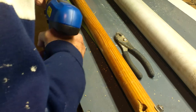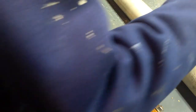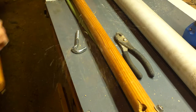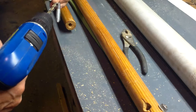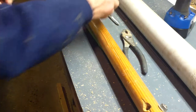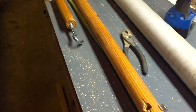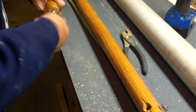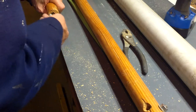Obviously the first step is to drill a hole in the boom. You want to ream out the opening of the hole to take the unthreaded shank, because if you don't it's going to be very hard to screw in. Once you've done that, the eye hook will screw in quite easily, except when you get to the bottom of the threaded part, in which case it'll be very tight and you can tighten it up. At that point you probably need a pair of pliers, but you need a good size hole because you don't want to split the boom.